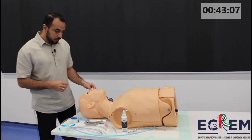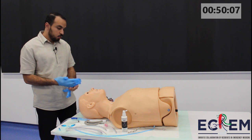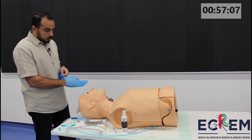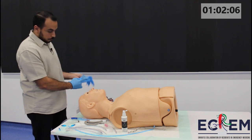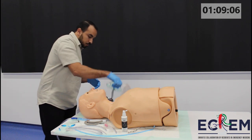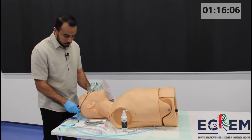Well, first of all, I'll start by wearing my PPEs and reassessing the patient. As it appears, the patient is in low GCS. So while I'm preparing my definitive airway, I'll put the patient on a 15-liter non-rebreather mask. This is my non-rebreather mask — just attach it to 15 liters and keep the patient on it.